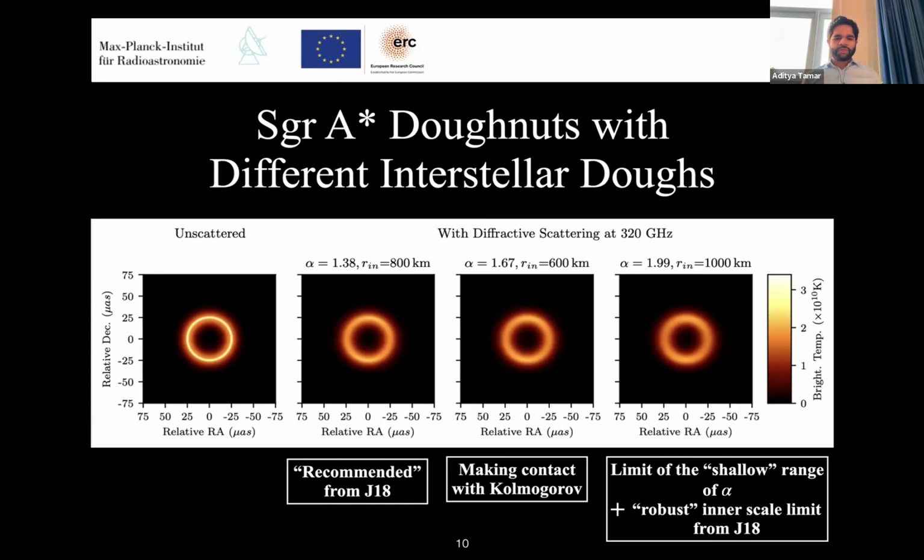Now, when you look at these images, it's good news because all of these parameters don't seem to be too crazy because the images look pretty similar. But that also makes your life very difficult because just looking at the images, it's very difficult to discern which parameter choice is being looked at here for the source.